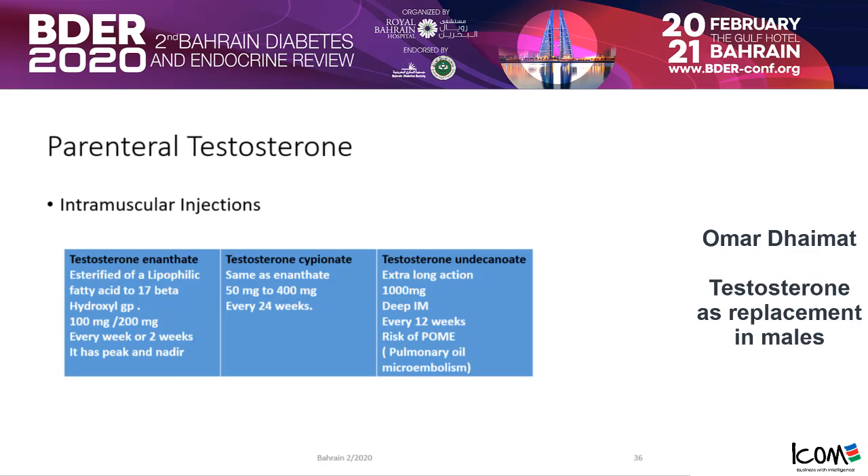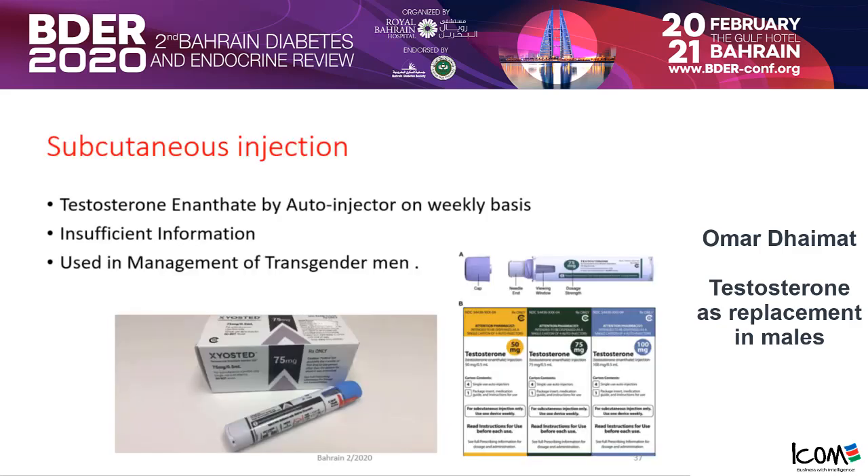For injections, in the UAE most doctors use three kinds, with the most common being the long-acting injection — Nebido — which is 1,000 mg given every 12 weeks. Per the label and literature, there is an increased risk of pulmonary oil microembolism — always remember that. There are other injections given every two, three, or four weeks depending on the formulation. There are also injector pen devices used in the U.S. on a weekly basis, but we don't have enough literature on them; they are used in the U.S. for transgender patients.